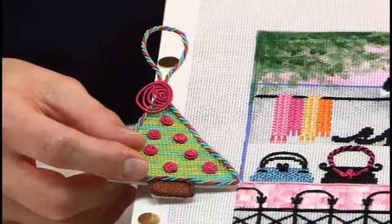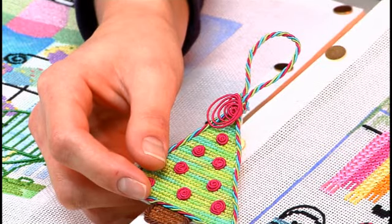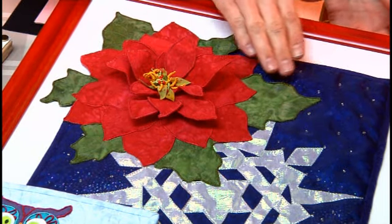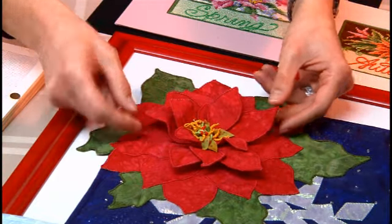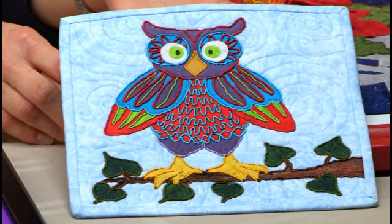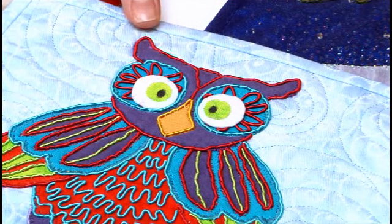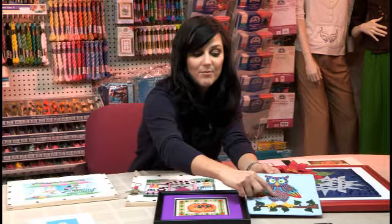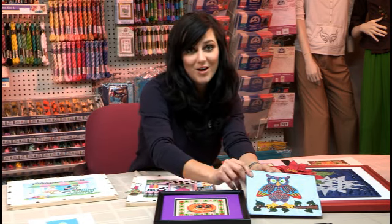On this ornament, we've used three colors. We've tacked it down to the outside of the ornament and also made a hook so that we can hang it. Do you recognize these little rosebud swirls from our project? In addition, it looks really lovely on quilting — it makes a great outline and really separates the differences in fabric and accentuates your design. See how we cut away from the fabric here? You can bend and shape these petals — it makes a really incredible work of art. This is another quilting example. While it's not three-dimensional, the two-dimensionality is really outstanding, and you can see all of the details of the feathers. It was so quick and easy to bend and shape the Memory Thread without taking all of that time doing the detail by hand.